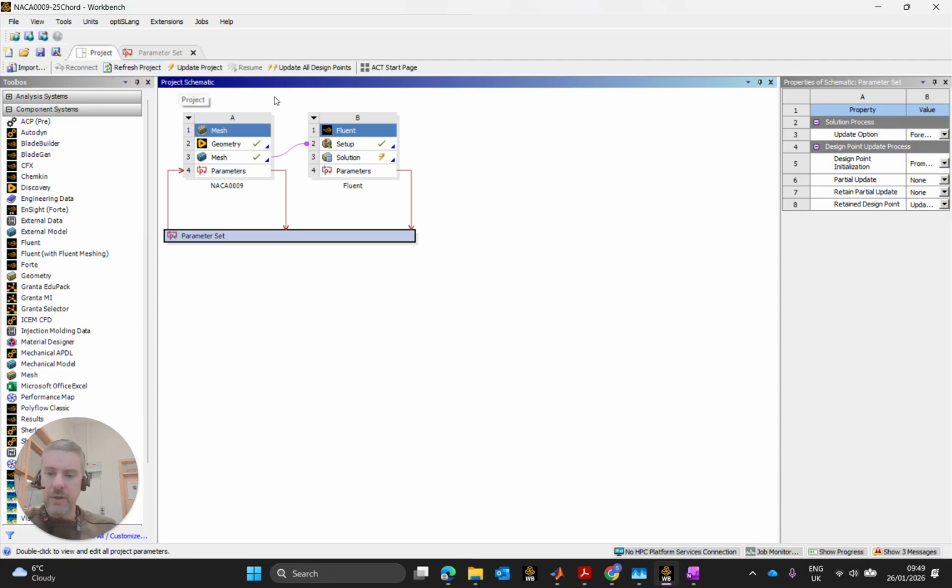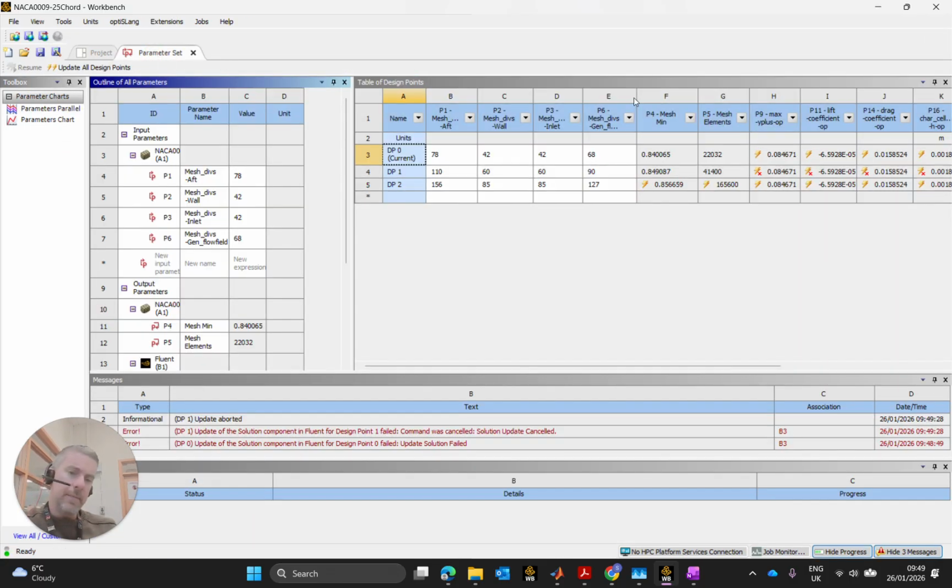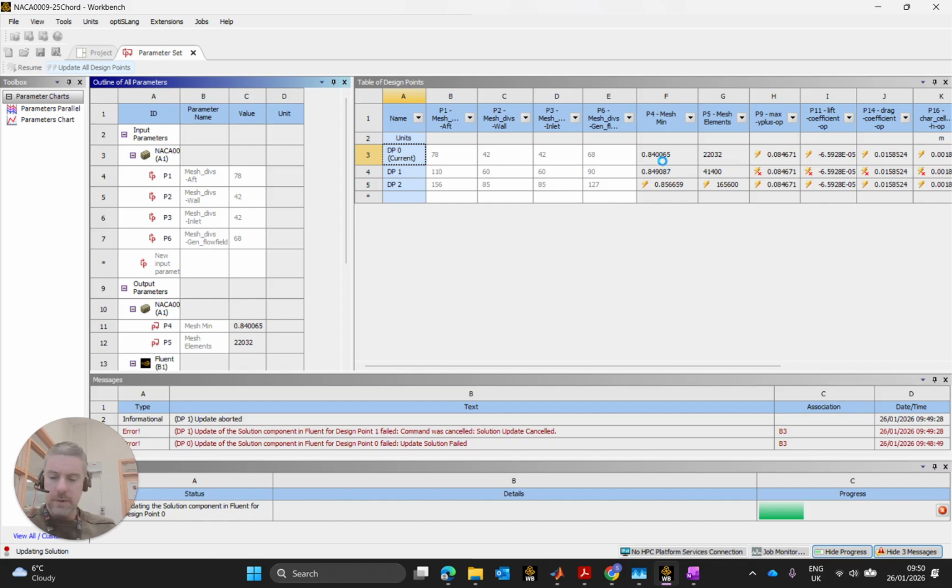Let me just give a refresh on the project. Updating on the project is not really going to do anything, because we're going to have to run through these calculations here again. It probably did resolve itself when it failed that first time, but maybe it was a case that it just couldn't do 2 things at once. So what I'm going to do is try to run it here again, and see what we get happening.